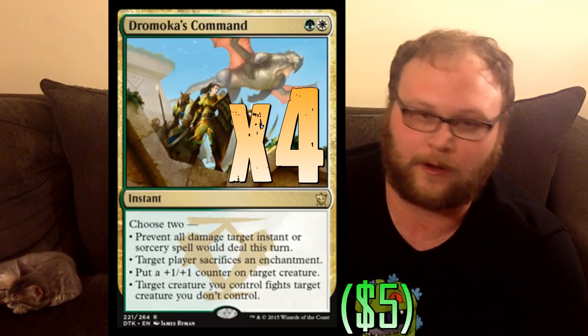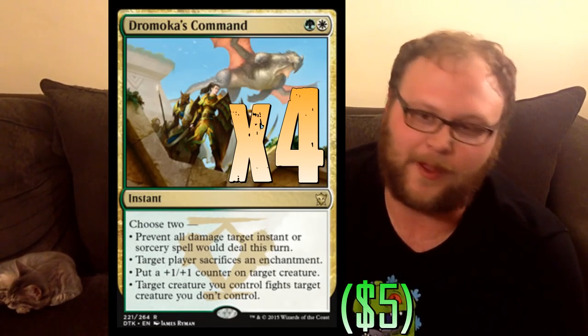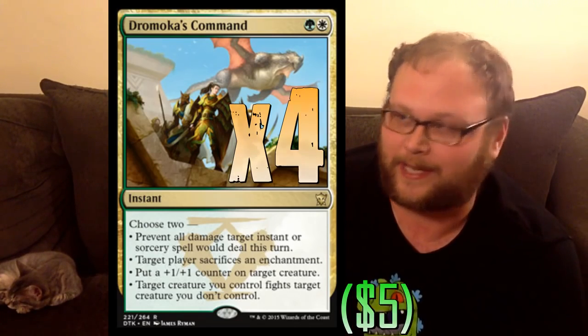and we can also counter some burn if we have to. Wild Slash, a very important card. Fiery Impulse, an important card. So we can effectively counter some burn too. So Dromoka's Command just has so many applications that I'm totally willing to play it in the deck.